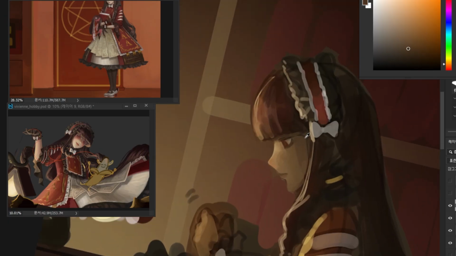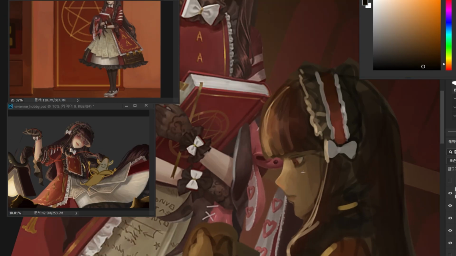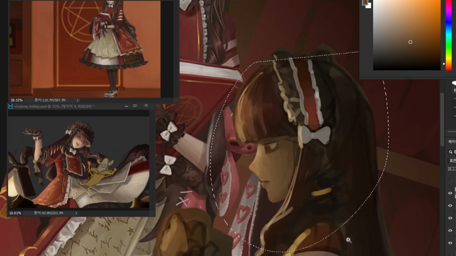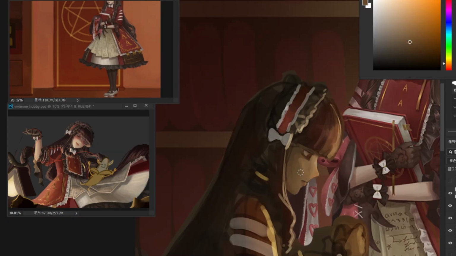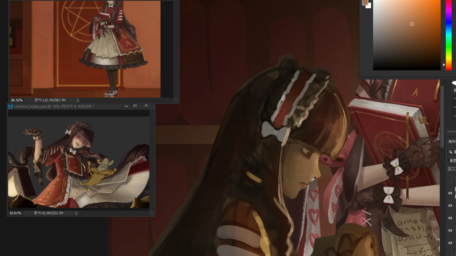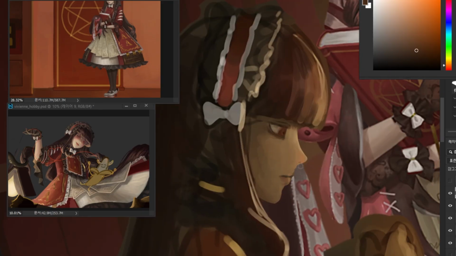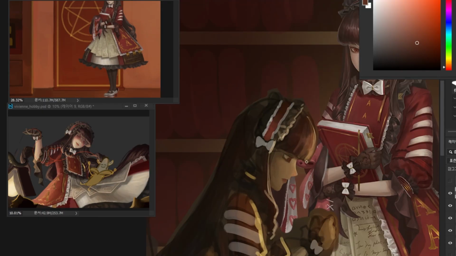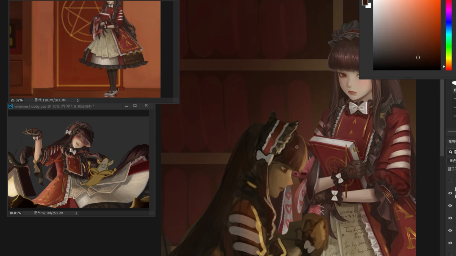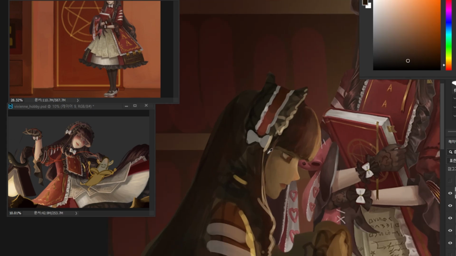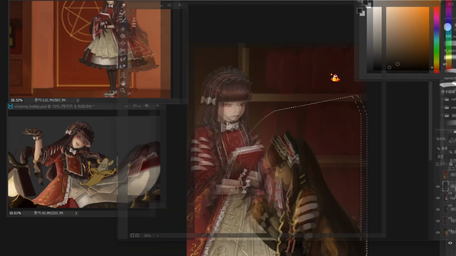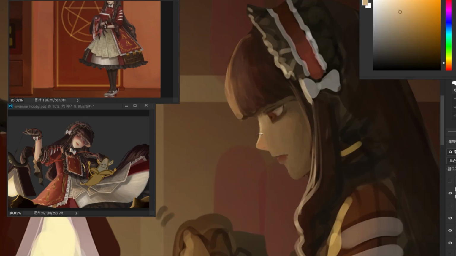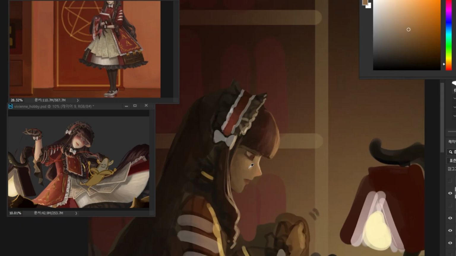After finishing most of the outfit details, I'm starting on the face details. This is the most important part in my opinion. The face is the part that people's gaze lingers on longer than others, so I'm trying to spend more time on the face. And as you can see, I am using a lot of the liquify function. I think this is the strongest tool in Photoshop.